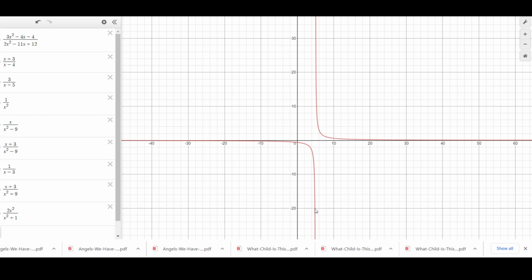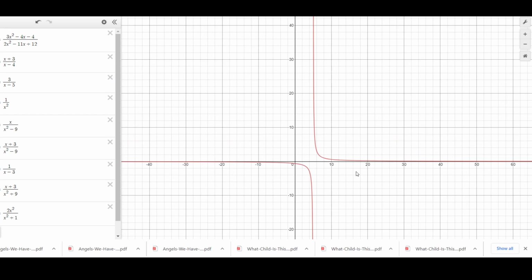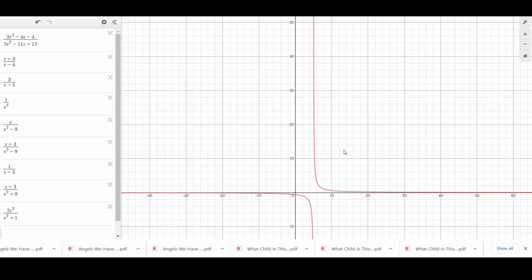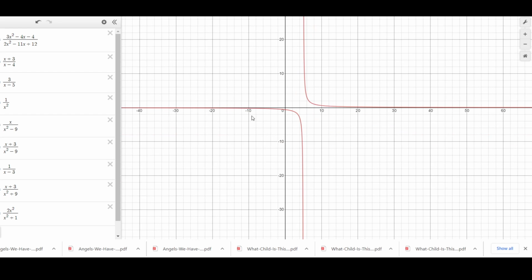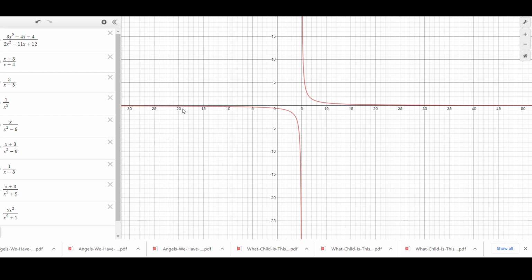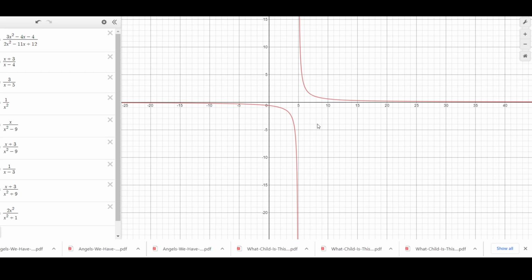As you can see here, this is looking like a vertical line, but actually it is not. It is approaching an asymptote. We will discuss asymptotes later. If we do a horizontal line, it's the same thing. Although this line near the zero looks like it's parallel with zero, it is actually not. It's just approaching zero at very infinitely tiny increments, but it is not parallel with the x-axis at all. Okay, so that's an example of a one-to-one function.